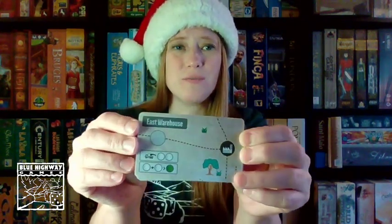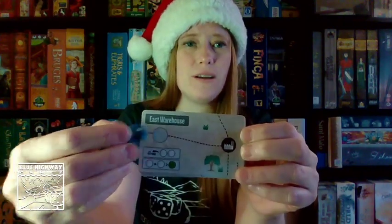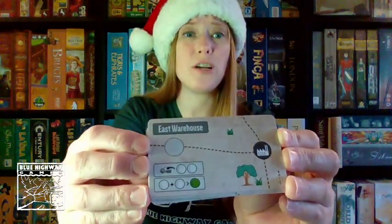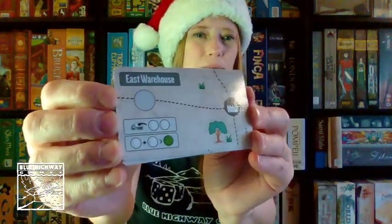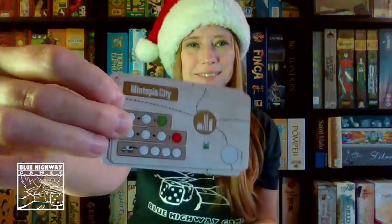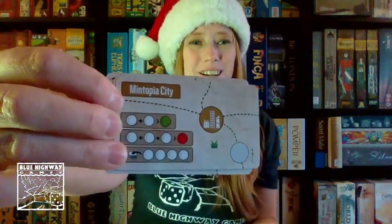The object of the game is you set up the board with these cards, and you are going to drive your little trucks and move them around. Those are some actions you can take. And you're going to fill up your trucks with some mints, maybe 2 white mints. You have a limit of how many mints you can hold in your truck. You place those mints there, or maybe you're going to exchange 2 mints and turn them into a more valuable mint, such as a spearmint. If you are in the main city center of Meepletopia City, or Minttopia City, sorry, you can exchange them into these precious cinnamon mints. Now, why do you want to do that?